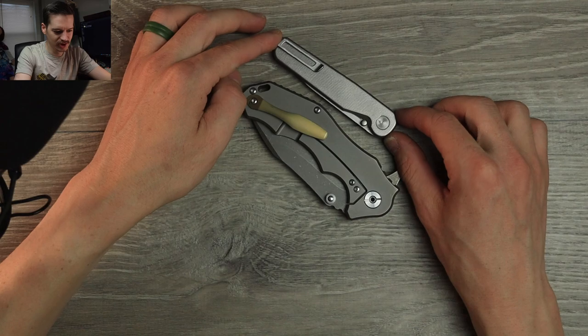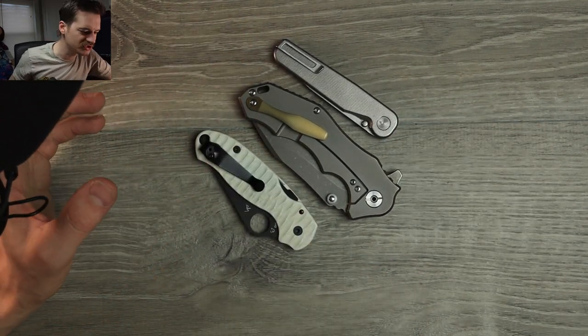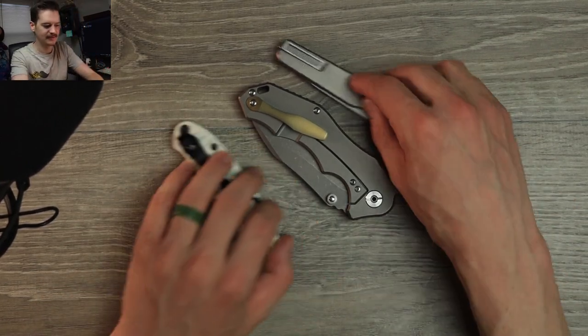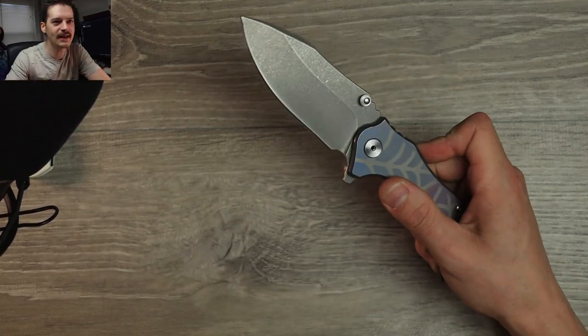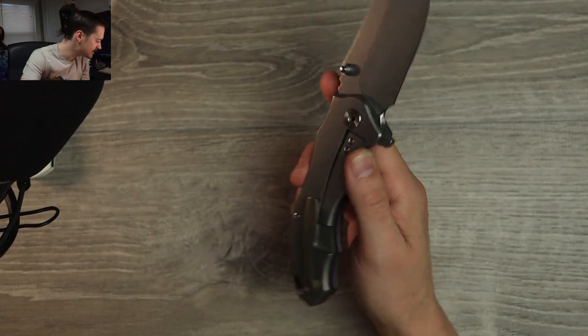Look at this thing, dude. It's huge. It's like a dinner plate. It's not a knife, it's a dinner plate. Or a charcuterie board. What is this thing, dude? I don't know what this is.